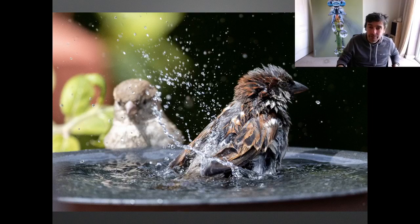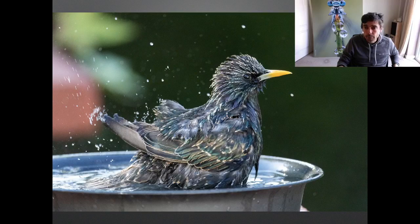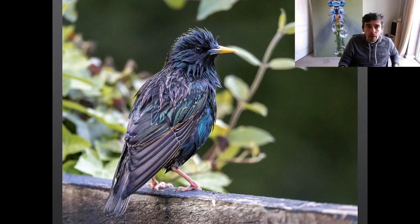So here we've got starlings in the bird bath as well. I often get wood pigeons coming to this bird bath as well, but they barely fit in it. But starlings, I think, are such a fantastic bird to photograph, especially if they've been in the bird bath or not, you get these amazing colours on the feathers. They're a really underestimated bird to photograph.